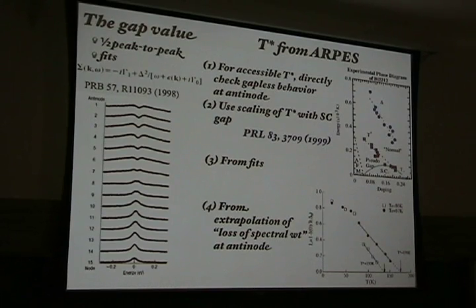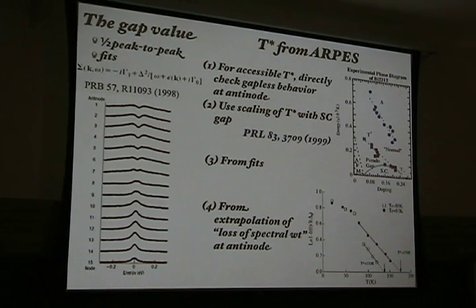The reason we do this is that some very underdoped samples cannot be warmed up to over room temperature. The sample will be destroyed. So we have to guess where the pseudogap is, what the energy scale is. The way we do it is by plotting L as a function of temperature and extrapolating. Or you can look at this energy scale here. They both give the same result. Okay? You understand what I'm saying?